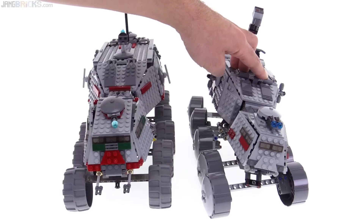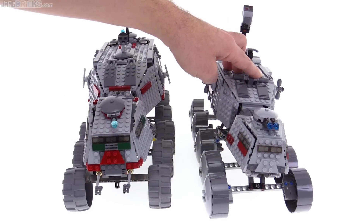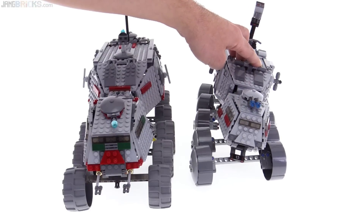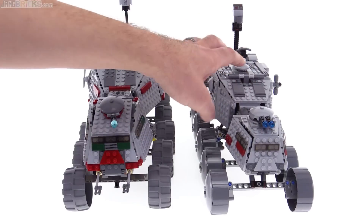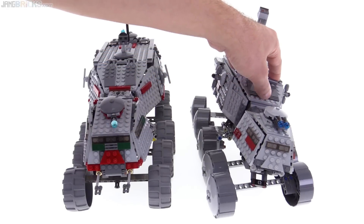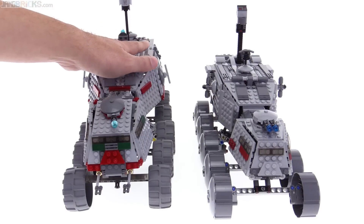Four axles will help to steer in that direction. It's a decent turning radius — I wish it would turn a little bit more quickly for the sake of play. It's probably a little bit more realistic like this, but I want to go right so I lean to the right; I want to go left, I lean to the left. It's the exact opposite with the old one.